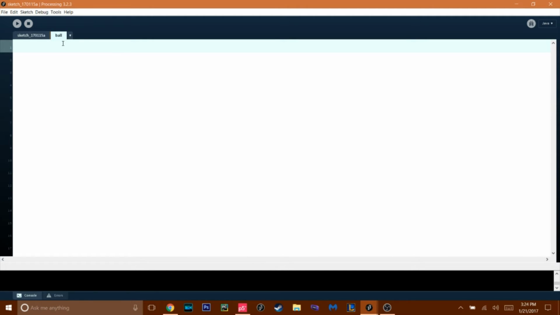And this is where we're going to go ahead and create a ball class. So to do that, we need to call the keyword class. We'll call this ball. And then open and close curly brackets, and it's within these brackets where all of the code is going to go. That's where we're going to declare our variables and create our functions. That's pretty much where all the code's gonna live.